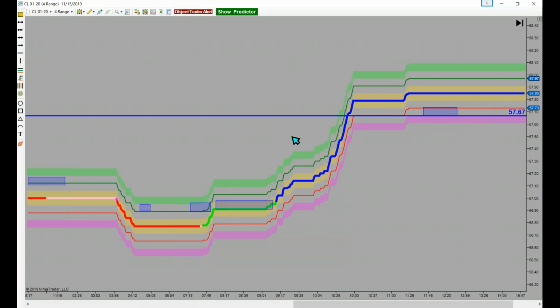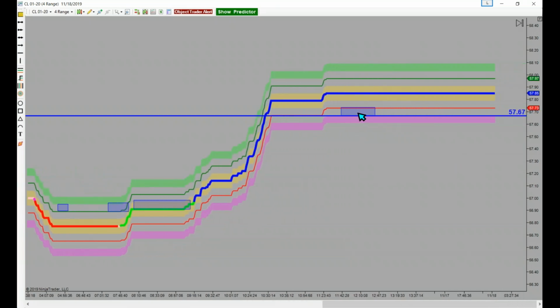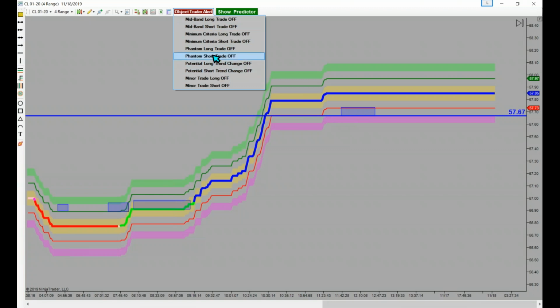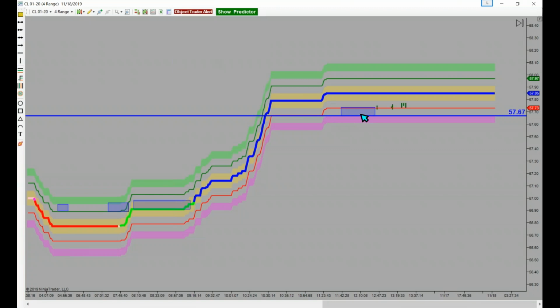The trading room's to trade. If you saw this trade and you said, okay, Gary taught that this is a phantom trade, do it in sim until you're absolutely positive that they work. Because if you took this trade on a phantom long, you'll see it flashing right through there, would you have made some money on that trade? And let's look at the actual chart and let's just see.